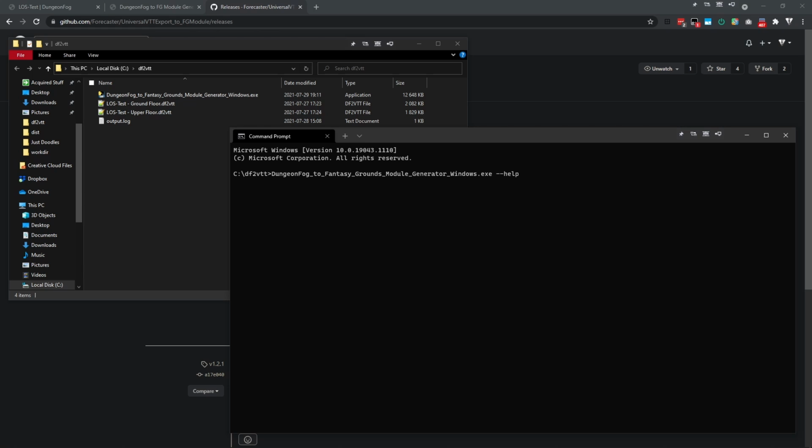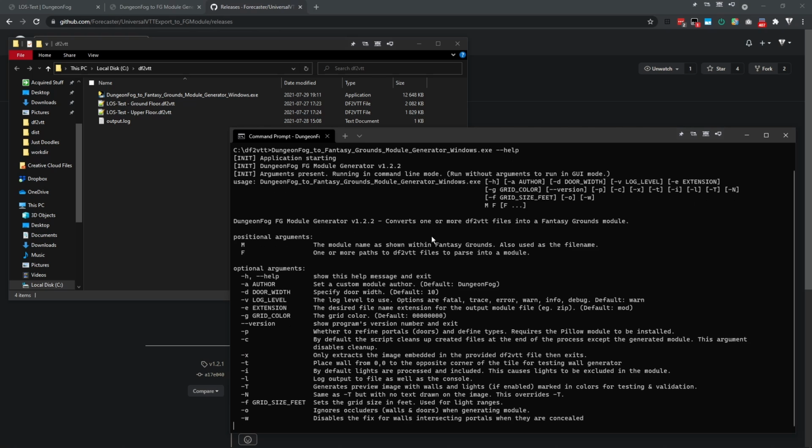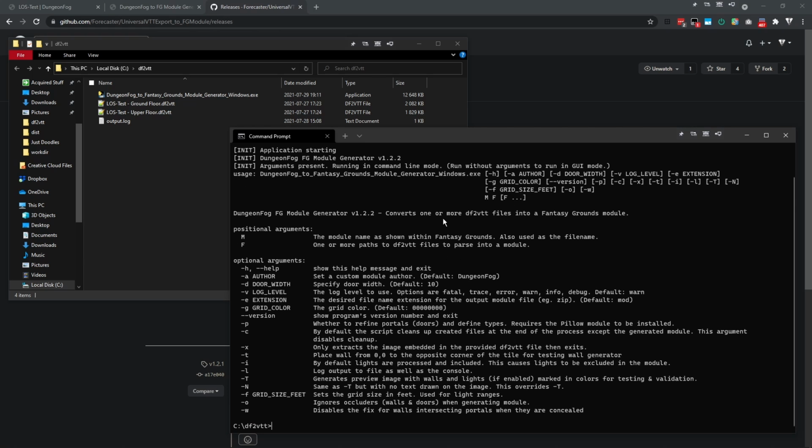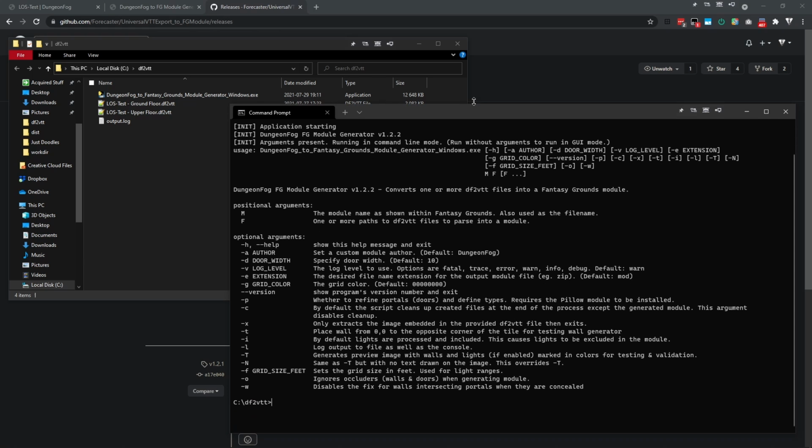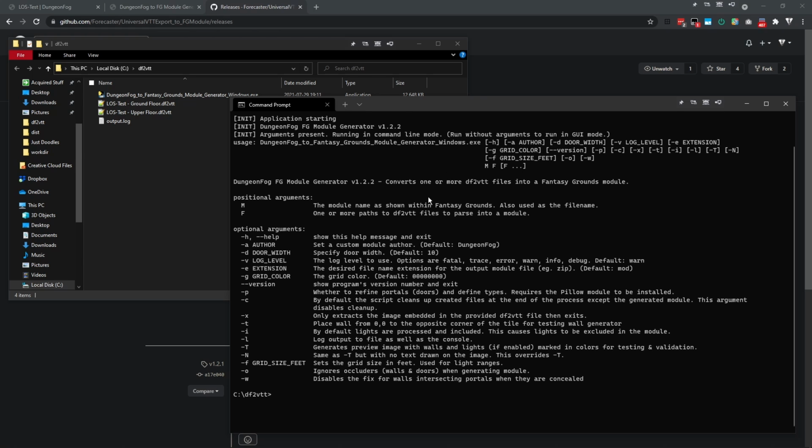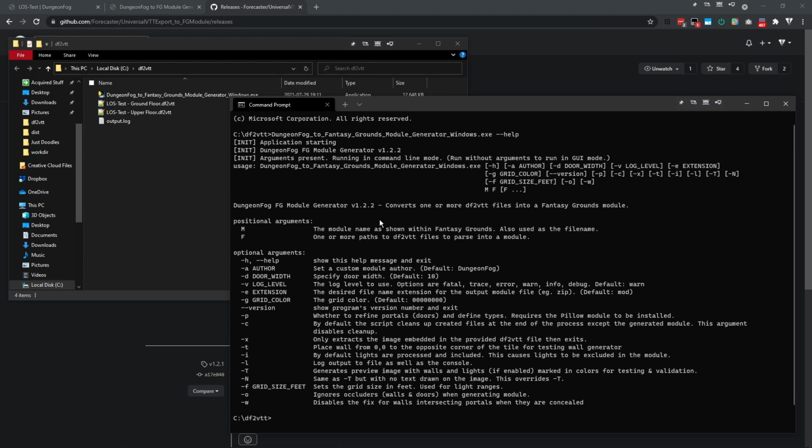So I'm going to add the help argument, which is pretty standard, and run it with that. Because there is an argument, it's going to run in command line mode, which means it's not going to start the graphical interface. It is just going to print the help text into the command prompt.